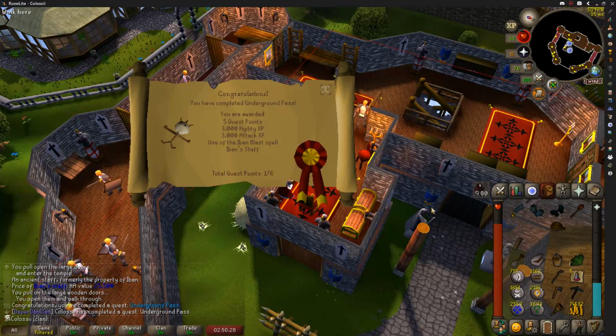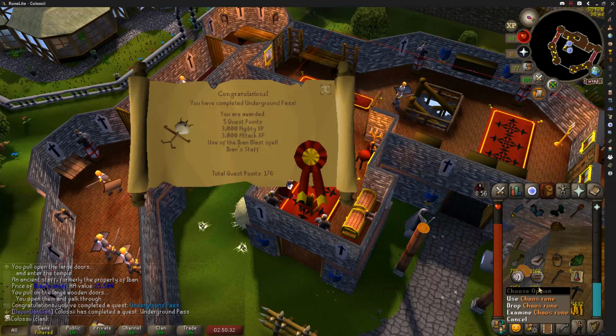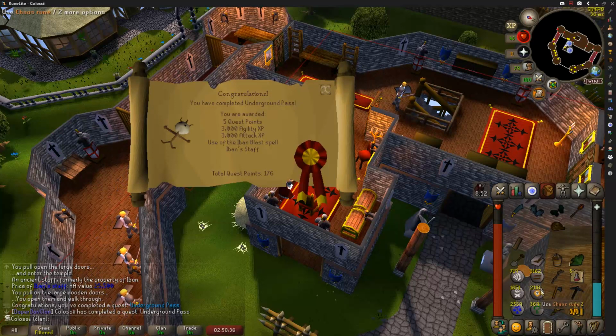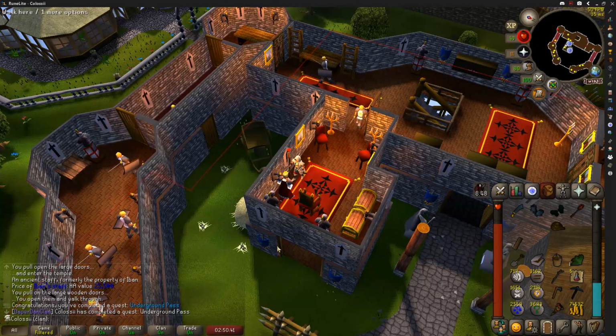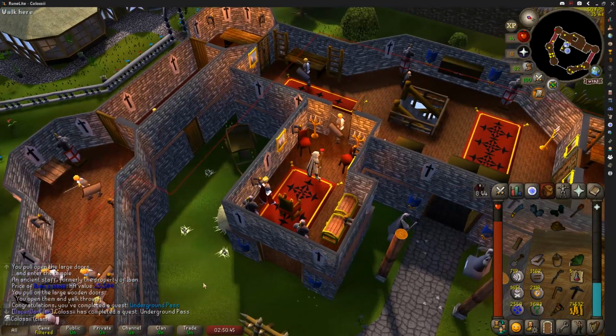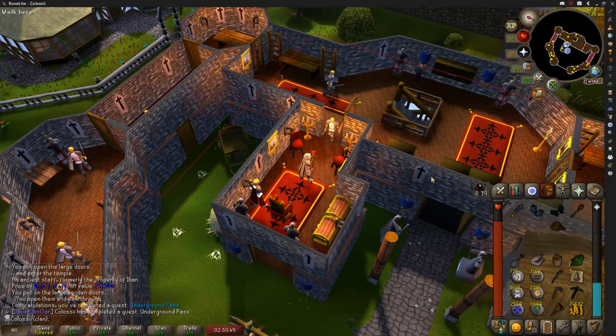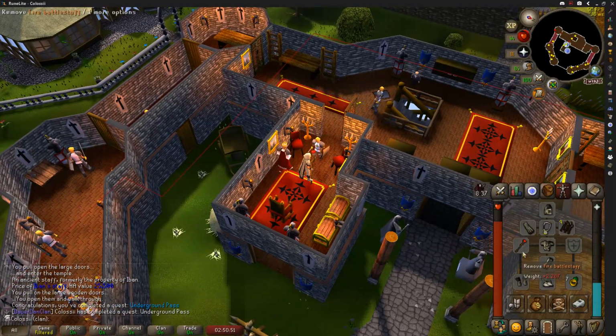So that's done. I guess we'll sell these chaos runes. I'm not really going to need them since I have death runes, and that's what the Ibon staff uses. So first of all, we'll see if we get any levels from this. No levels. Cool. So what we'll do is we will retire the fire battle staff.